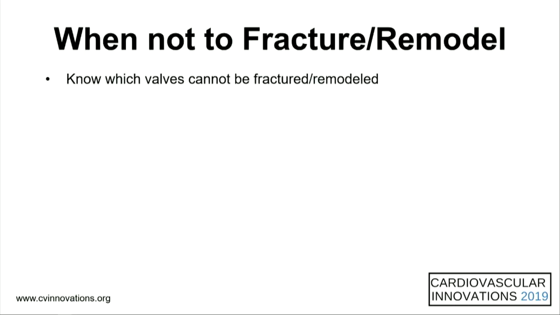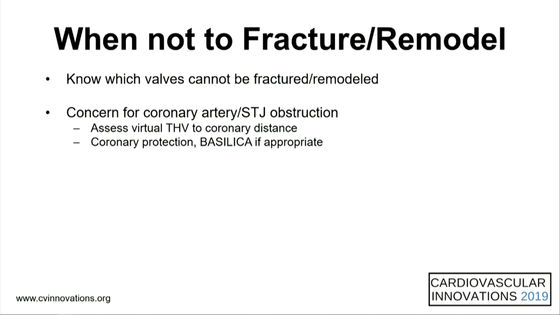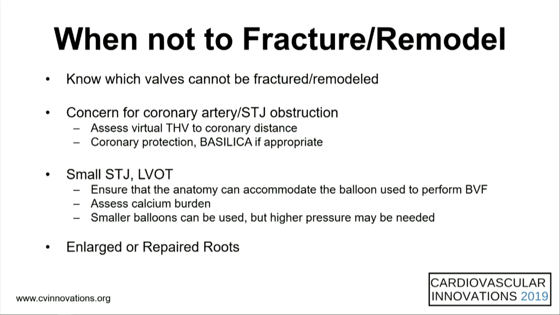When should we not fracture or remodel? We need to know which valves can be fractured and remodeled and not try to do this on valves that are not amenable to it. We need to look at the coronary arteries and the STJ and the LVOT, and we need to just understand the anatomy and ensure that the anatomy can accommodate the balloon that's going to be used for the procedure. Consider coronary protection and BASILICA if needed. I'll just jump to the last one. We don't recommend this type of procedure on patients who have had root enlargements, root repairs, or root replacements. Although this has been shown to be pretty safe clinically, we're not sure in these cases that it would be safe.